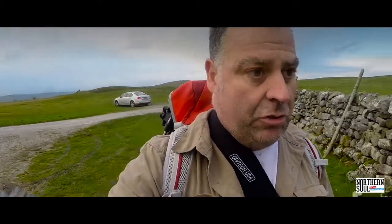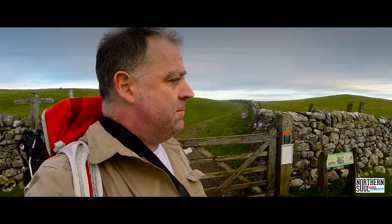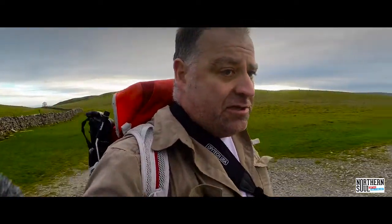Countryside up here, and I'm stood now on what is a Roman road. That down there is an old drove road, or a green lane. It's called Mastiles Lane. It leads down towards Kilnsey, a famous feature called Kilnsey Crag down there. It's an old, quite wide, ancient highway. It's good for mountain biking, I know that. I've been down a few times in the past on the mountain bike. Just the tarmac road for a short time. It takes us to the town.